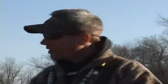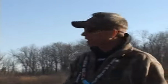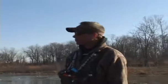So what we did this morning, we only had one strip right here on this side of the bank, and it worked out good with the way the wind was. It worked out bad with the way the sun was because we were looking into the sun this morning. Remember when we talked about in the goose hunting segment, we want the sun behind us if we can. We want the ducks and the geese looking into it. It just didn't, all the stars didn't line up that way this morning.